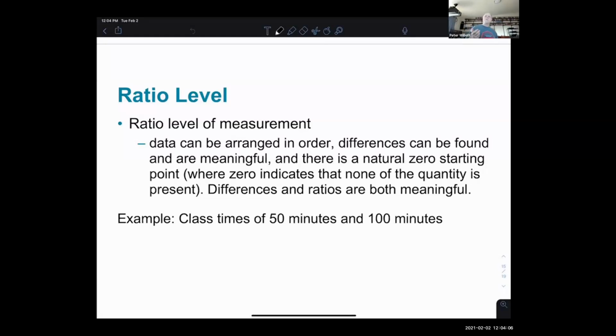So this becomes something where we can focus on the 0 value. What does that mean? That means at 0 time, the class has not moved forward yet. There's a lack of class time. There's an absence of class time. The 0 is saying that something is absent. Any time of class having occurred is absent. And so for that reason, this is ratio level measurement.